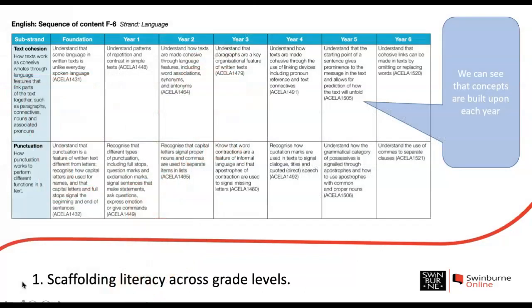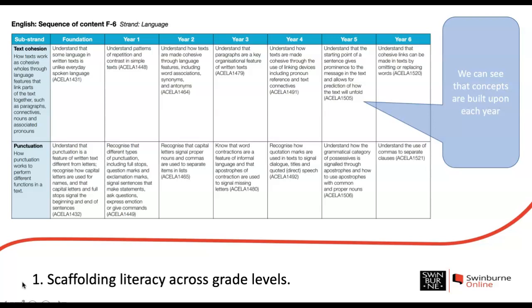Now, the first thing that you need to know to get you started with the presentation is to understand the concept of scaffolding literacy across grade levels. So you might be wondering what exactly we mean by that. What it basically is looking for is the development of ideas.